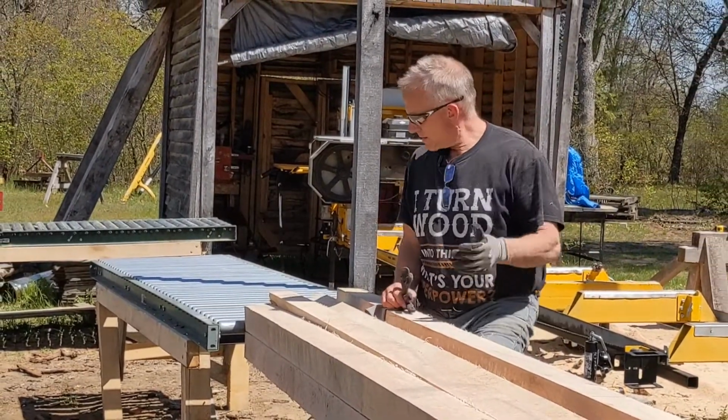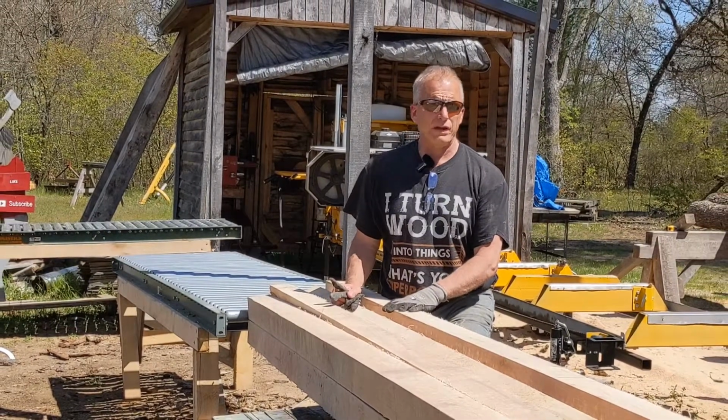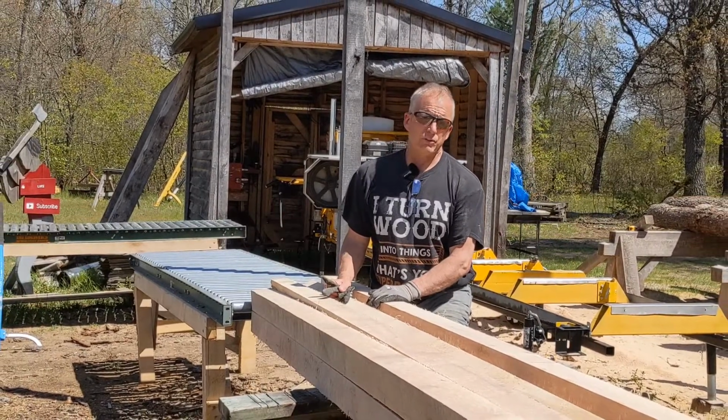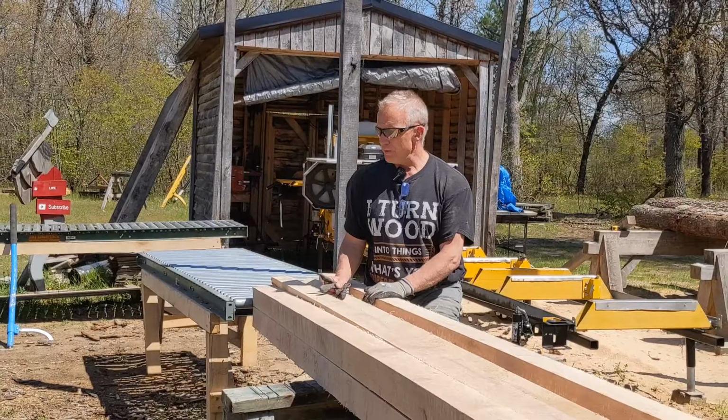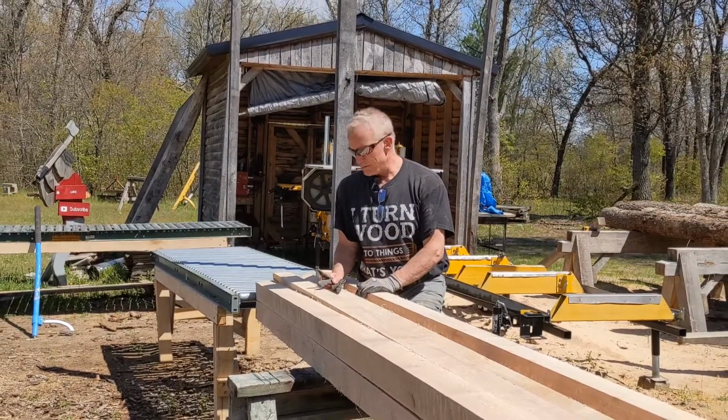That'll do it for today. I got the first 4 done, and I got 4 more done. These have lots of waning and lots of twist, but these are going to be laying on the ground. And that's why they're white oak, I'm also going to burn them. So I'm happy with what we have, but boy, are they some ugly 4x4s.